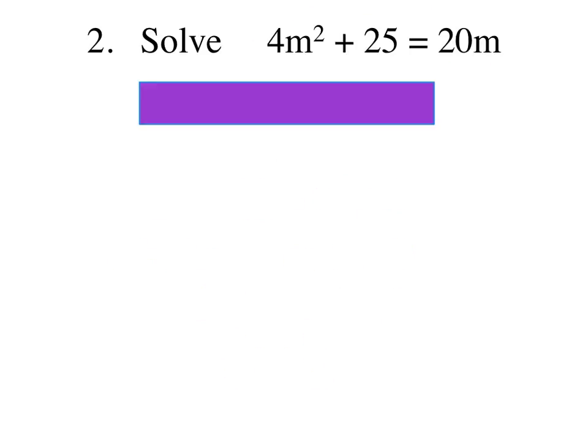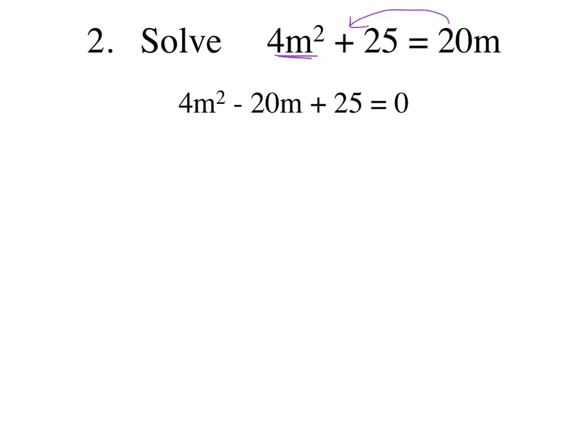Okay, number 2, again, we would want standard form first. So you always want your a to be positive, and right now a already is positive, so keep that where it is. We're going to have to get this 20 to move over. So it's a positive 20 right now, so we're going to subtract it, which will make it a negative 20, and then positive 25, and then we have 0 left over on the right side when we move over 20. So at this point, we're ready to factor.